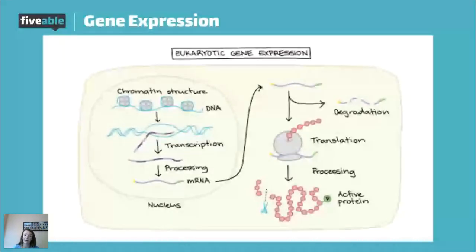And that methionine amino acid would be the first amino acid in a polypeptide chain, which is just another fancy word for a chain of amino acids that will turn into protein. So that's going to continually happen. That's where your codon chart comes in. Translation is, in my mind, a lot more straightforward than transcription. So all the amino acids get added. A peptide bond forms between them, which you can see here as a string, like a necklace. And then finally, it will get activated, snipped, processed, whatever needs to happen to it in order to make it an active protein. And then it folds up into its 3D shape.